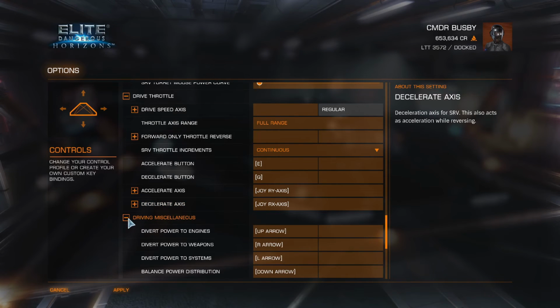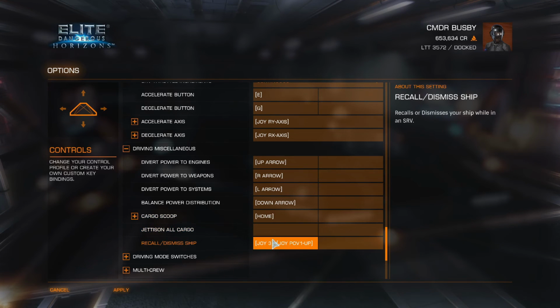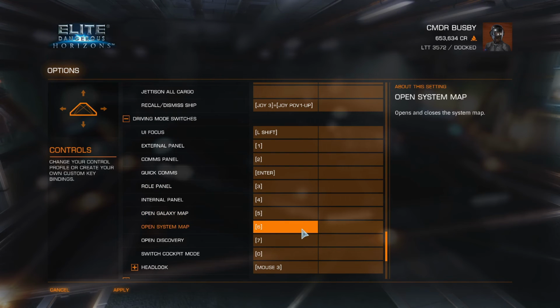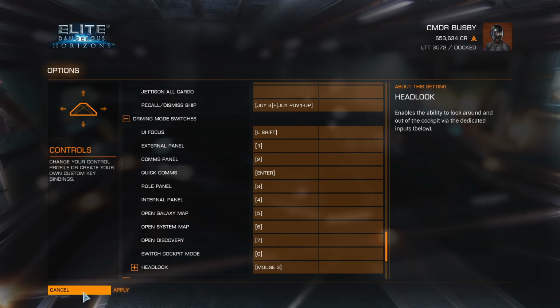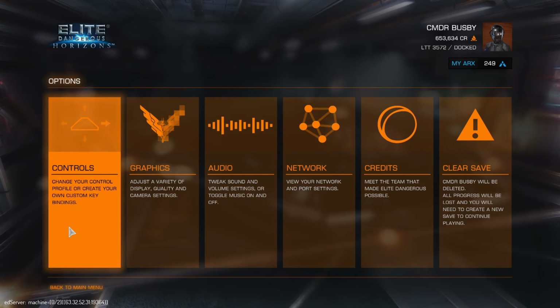And then whatever miscellaneous things you've got, if you want to change any of these things, you can change them. And then the mode switches will be the same as the ship essentially. So that's what you'll have. That will give you the capabilities to fly your ship with keyboard and mouse, and then as soon as you get out of your ship in your SRV, to pick up the controller and drive around, which for me is exactly how I want to play the game.